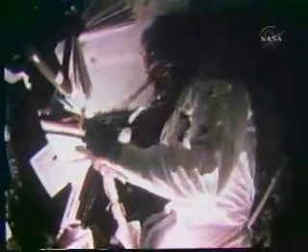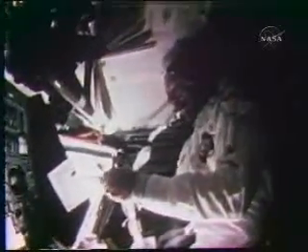From a building at Houston's Manned Spacecraft Center, systems experts coordinated the coast-to-coast effort to get the crew back. One of the big problems was consumables. There would be enough to eat and drink, but in space there are other factors: oxygen to breathe, electrical power to keep the spacecraft alive, water to cool the equipment and keep it operating. What we'll be doing until we get them back on the water is concentrating on everything that their lives are dependent upon at the moment. It appears at the present time that everything is under control and that we have a safe situation.